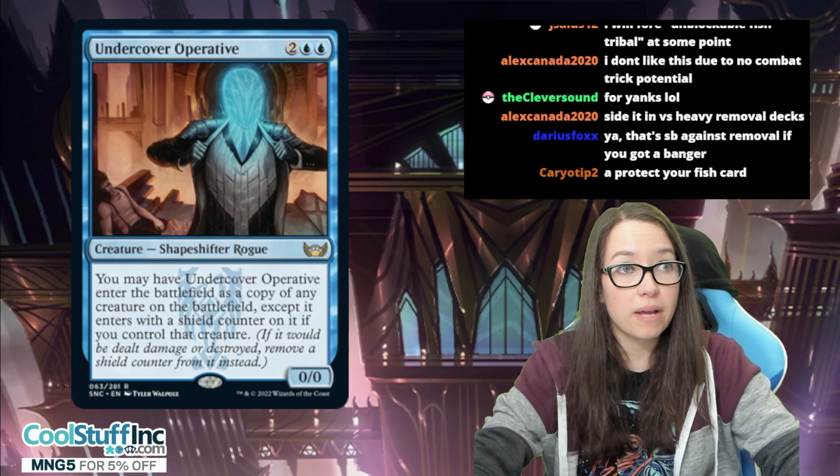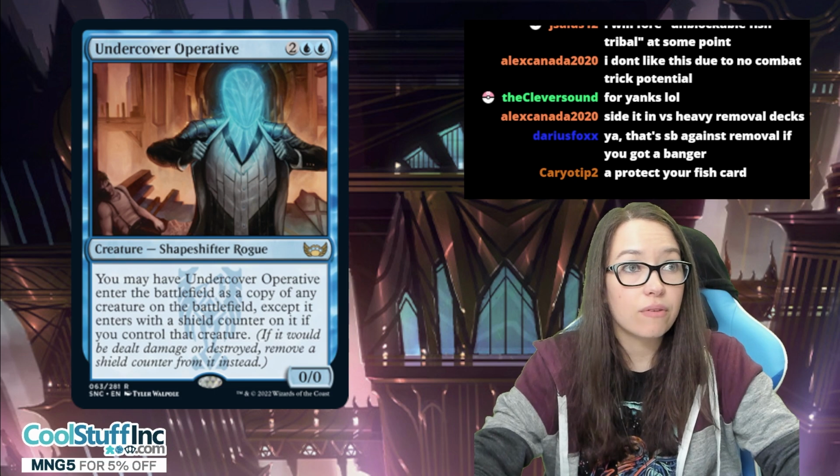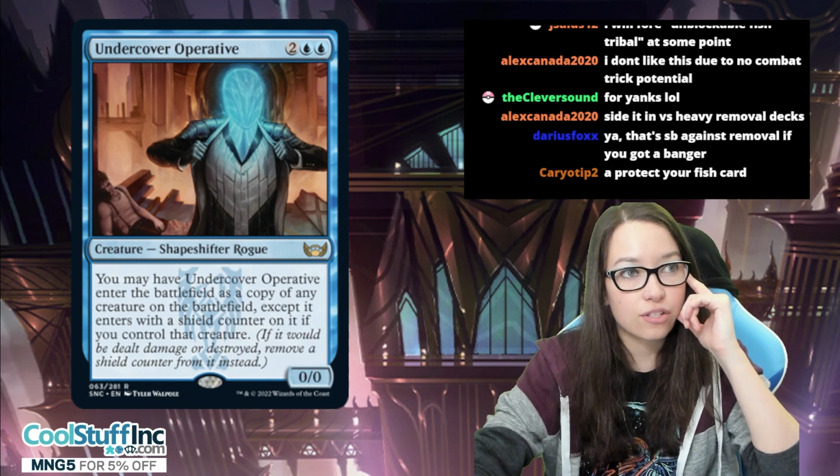Undercover Operative, 4 mana for an XX, I'm assuming. We've got a shapeshifter rogue. You may have Undercover Operative enter the battlefield as a copy of any creature on the battlefield, except it enters with a shield counter on it if you control that creature.